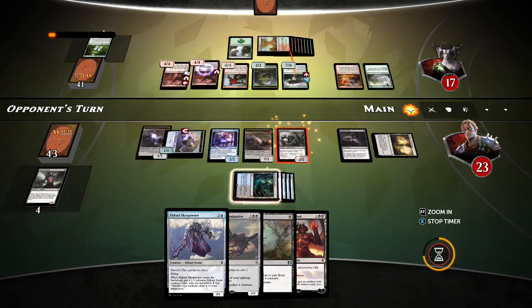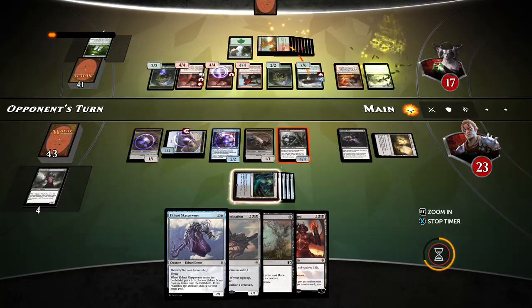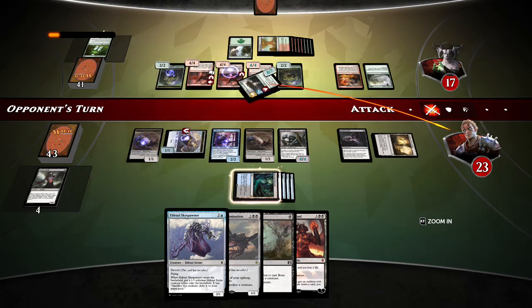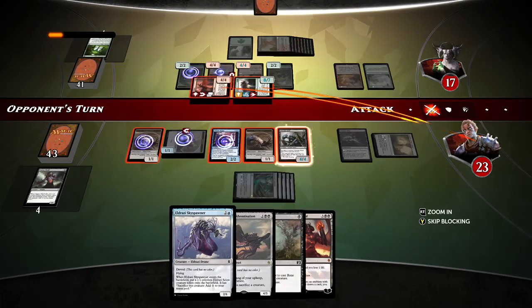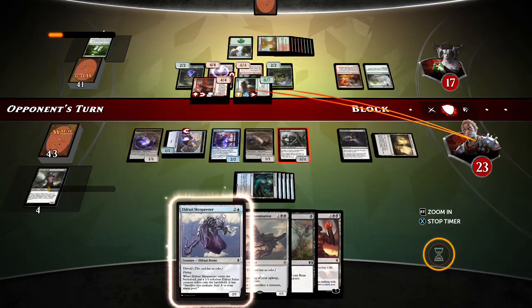That's a good one. He's going to get first strike and trample. What are the odds we can combo him out? 1, 2, 3, 4, 5, 6, 7, 8, 9, 10. 2, 4, 6, 8, 10. 11, 12, 13, 14. We're not quite there, that's for sure. So do I protect my life total? I don't think I do.